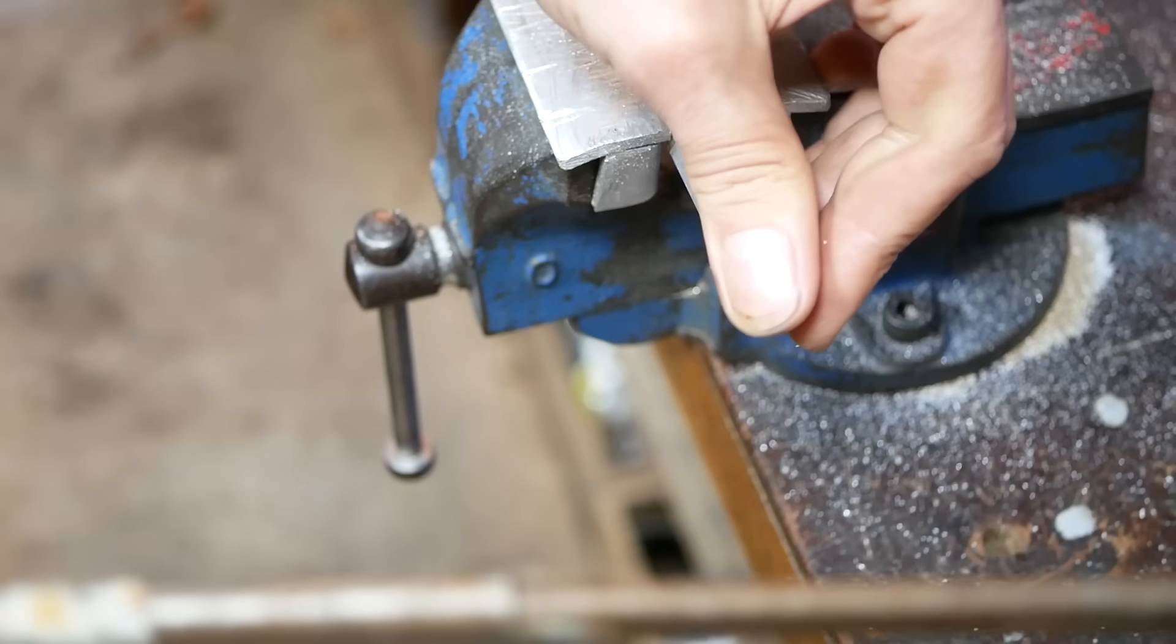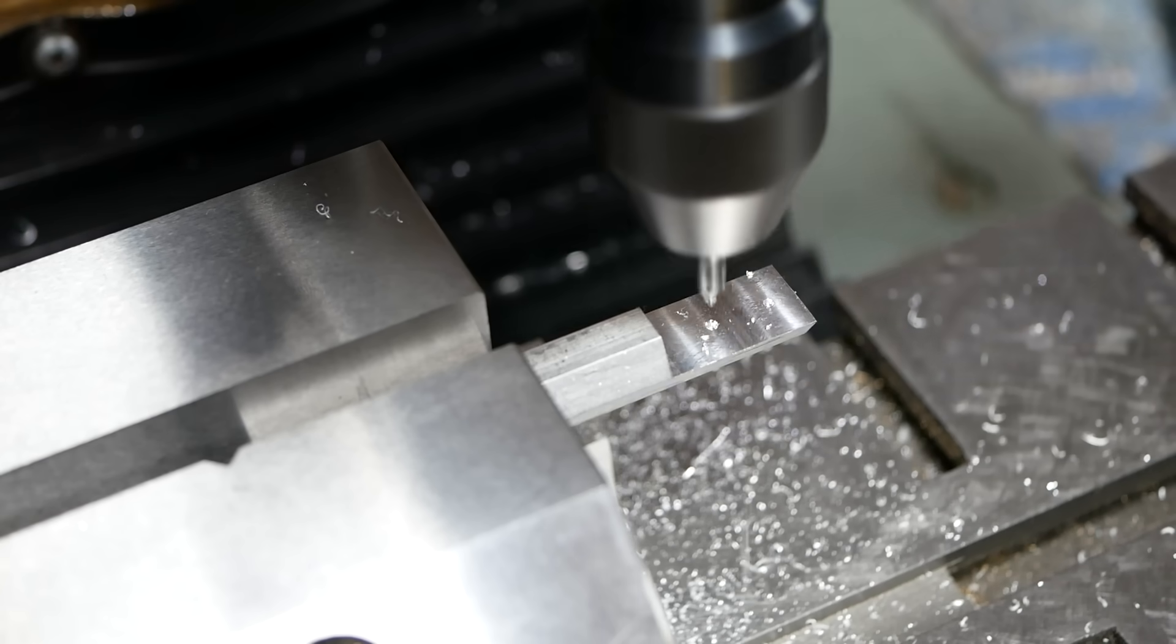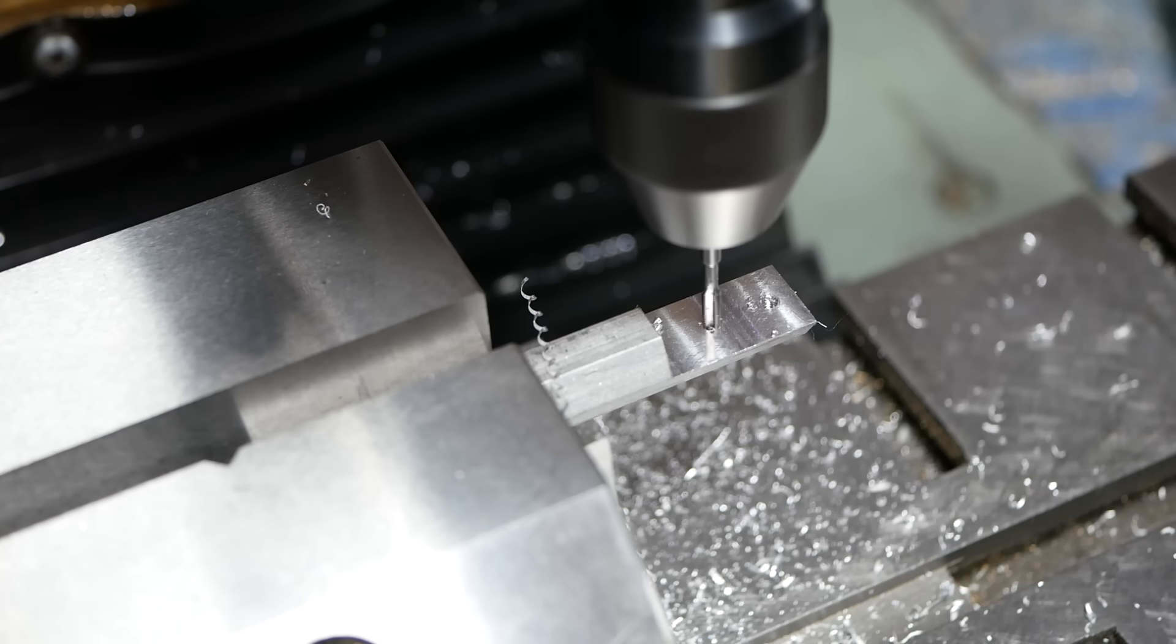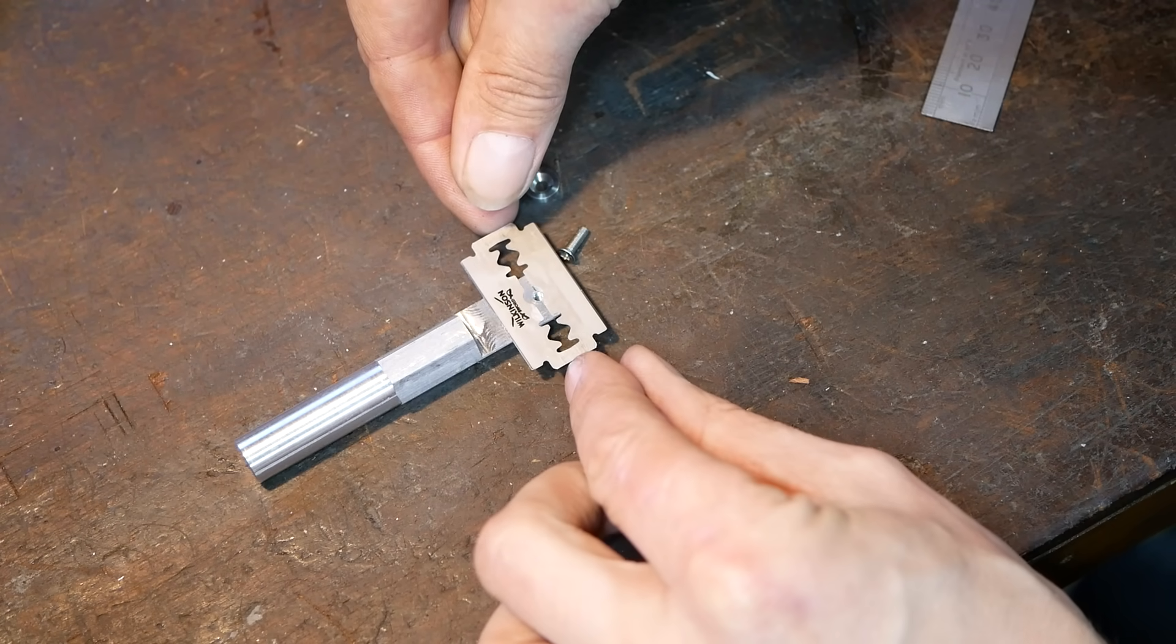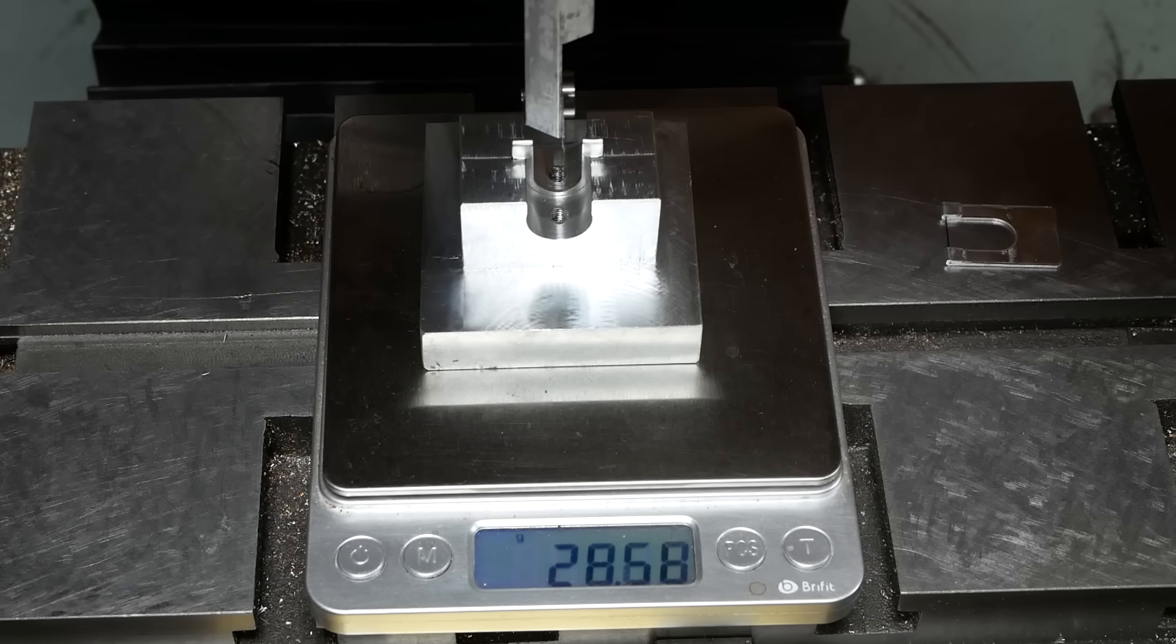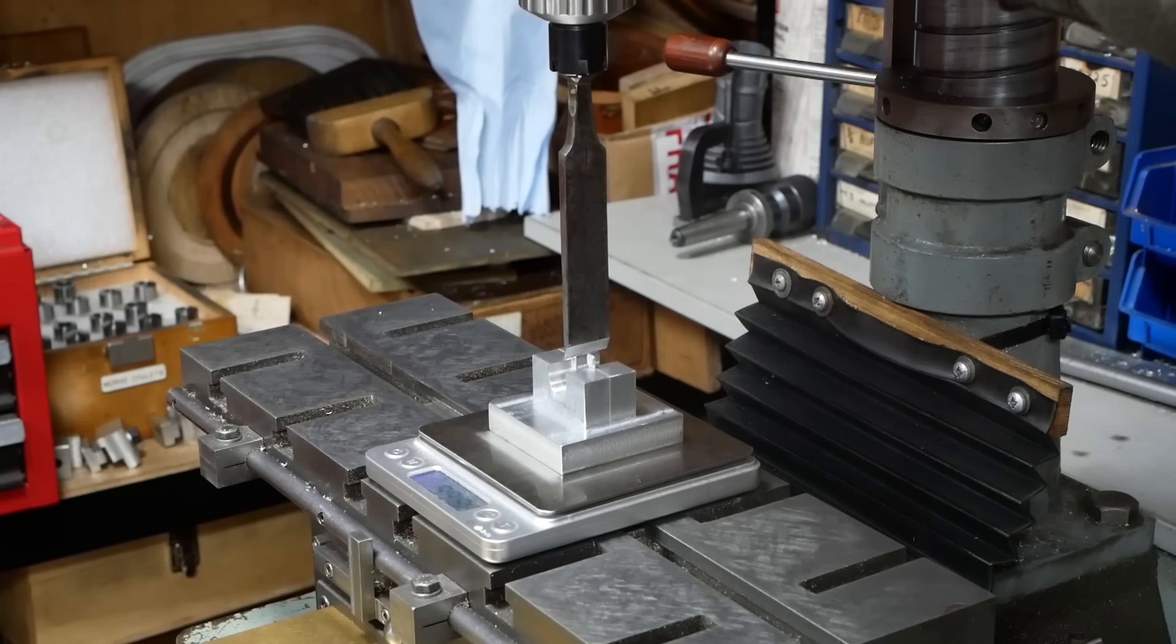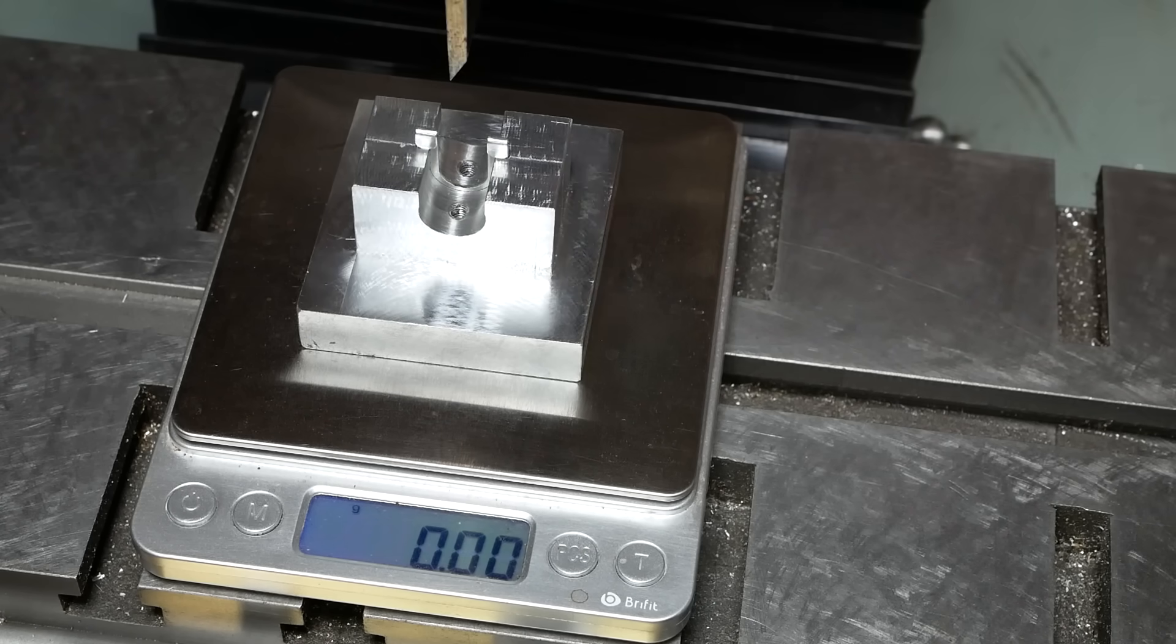As before, we start with a razor blade. The razor blade breaks through the wire at a force of 39 grams, and the chisel breaks through at 125 grams. These values are in line with what we would expect, so we are confident in the test setup.